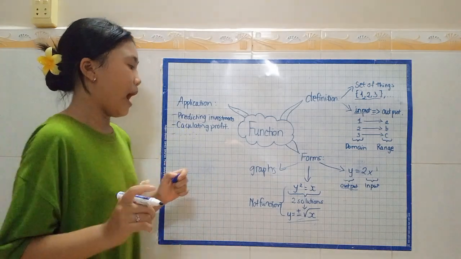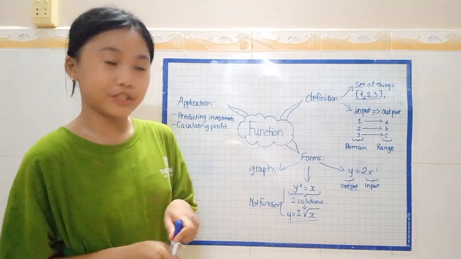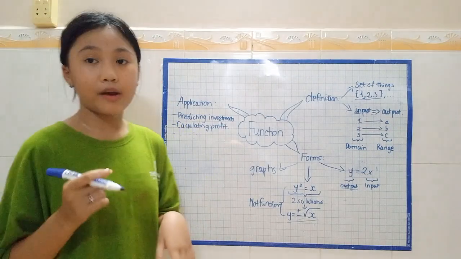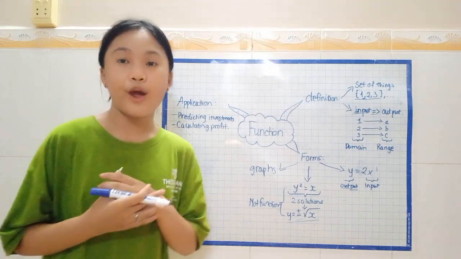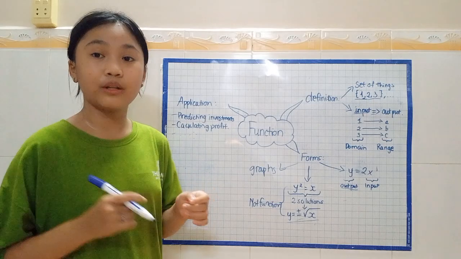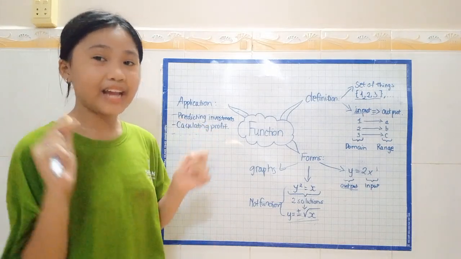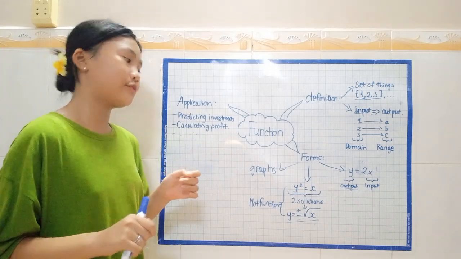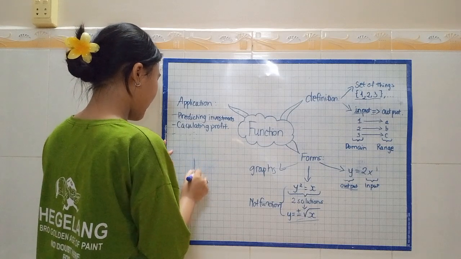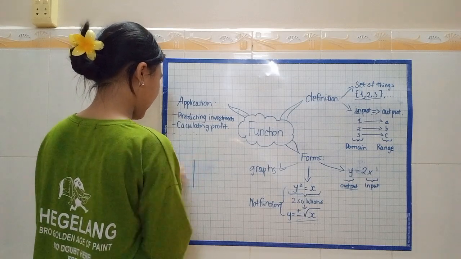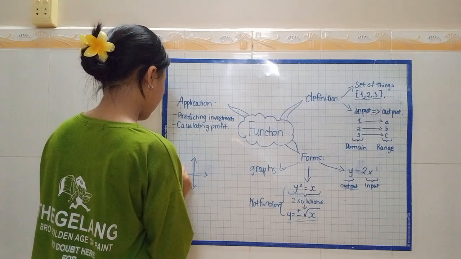So we also have graphs. Graphs are usually seen more in functions, and they could be a very, very easy way to show numbers. It can be pretty hard to understand, but if you actually get the basics of it and know it like the back of your hand, then I know that it's going to be super easy for you to use it. It could usually be demonstrated as a line in a graph like this.